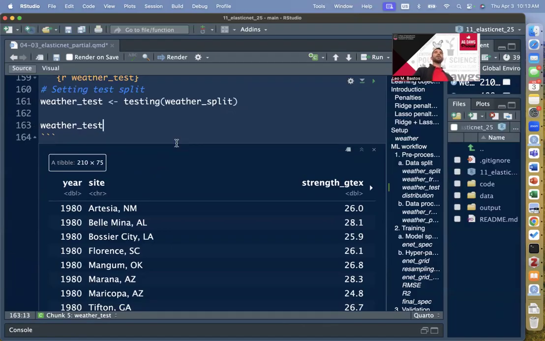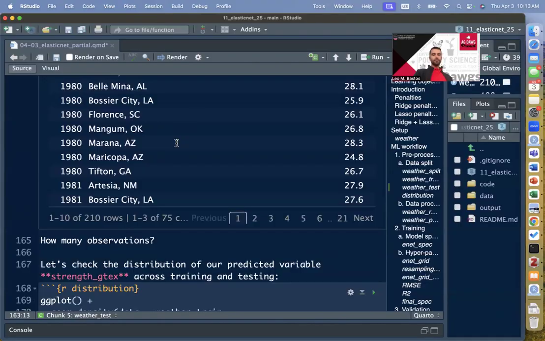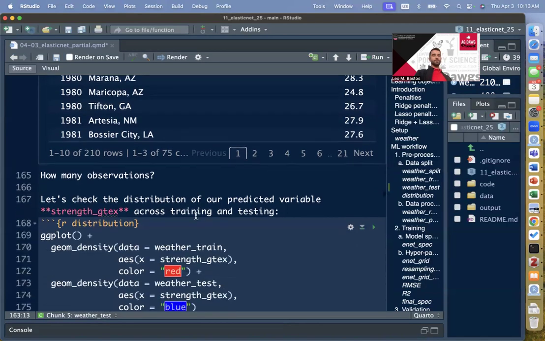So we just made our split, right? We have our training data and our test data. And if you remember in lecture, we talked about data shift, which can happen for many different reasons, but one of the ways of checking for that is to check the distribution of your testing and your training data, especially related to your predicted variable.